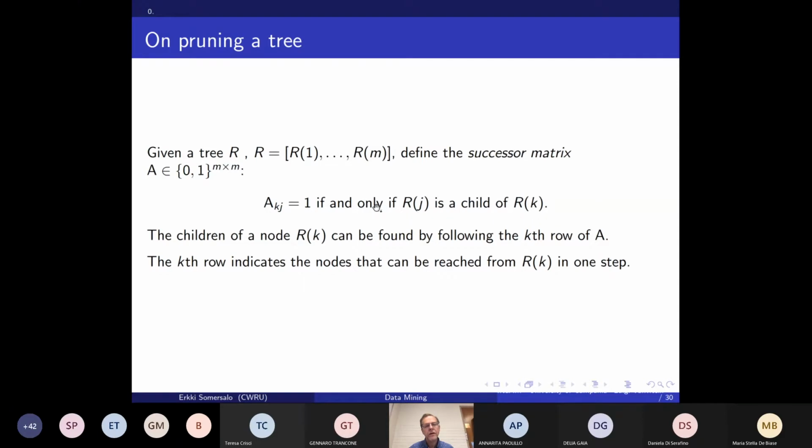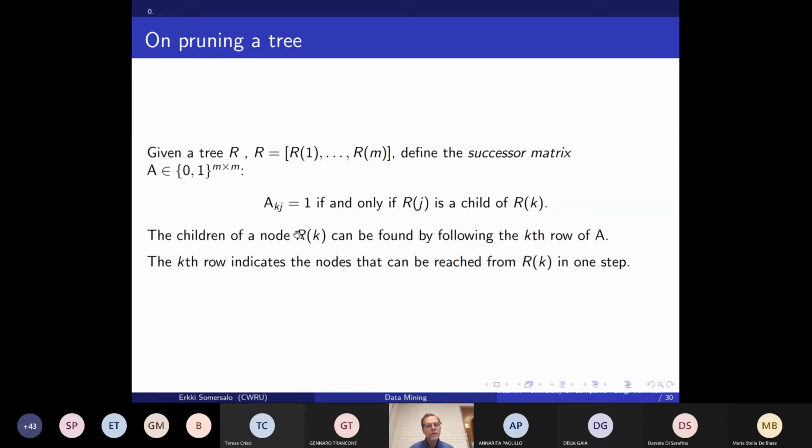So you see, if you have Rk, which is one of the nodes, the node has two children if it's not a leaf. Either it has two children because this is a binary tree, so there's the left and right offspring, or there are no offsprings when this Rk is a leaf. And so there are maximum two nodes which are offsprings of this kth node, and in A_kj you have ones in those columns that have the index j, which is pointing to the offsprings.